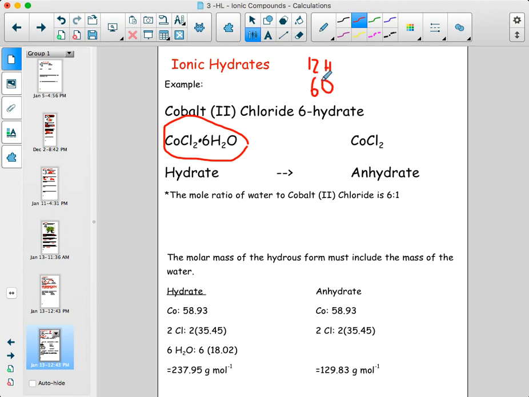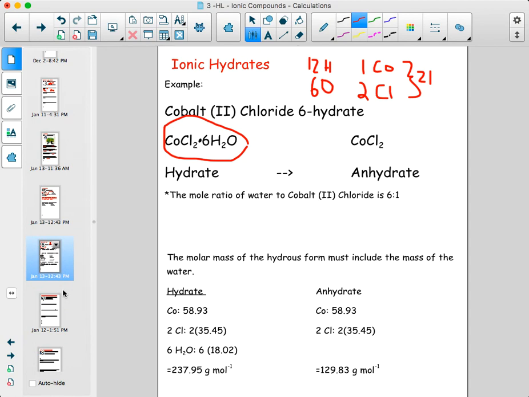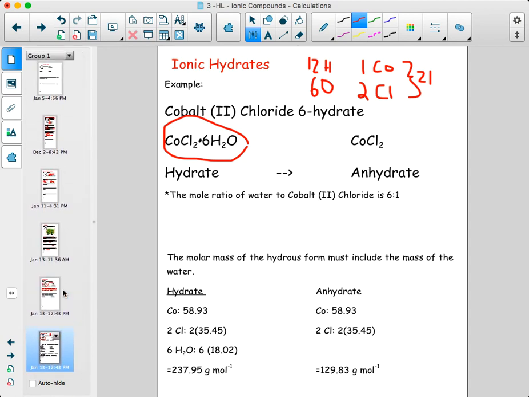So they could ask us to calculate the number of oxygens, or they could ask us to calculate the number of total atoms. So in this one compound, per formula unit, we've got 1, 2, 12, and 6, which is 21 total atoms. Okay, so on stoichiometry questions like that, when they ask you for numbers of atoms, you have to include the waters in the calculations for the number of total atoms or atoms of a particular element. Okay. That covers the different types of calculations that you'll see with ionic compounds and ionic hydrates, and we'll do some more practice in class.